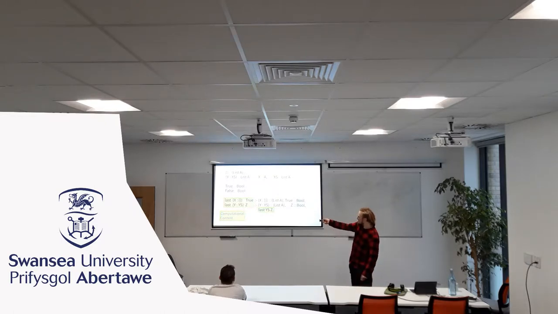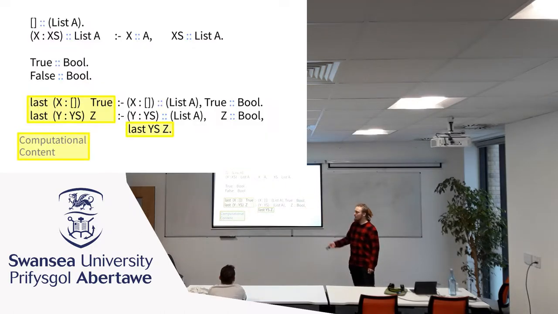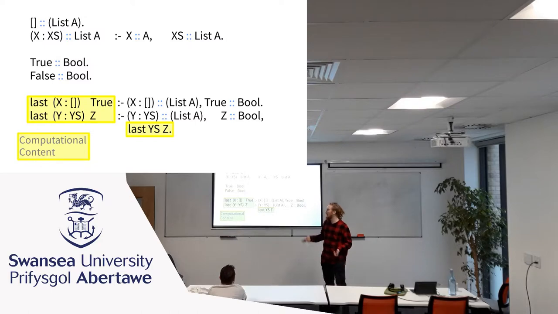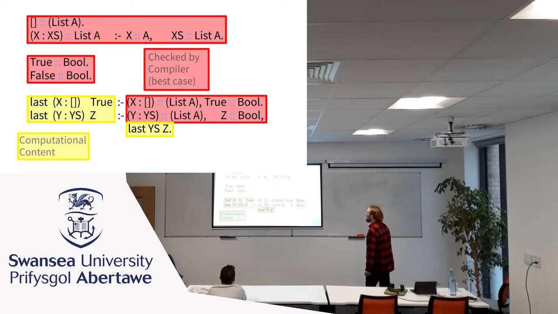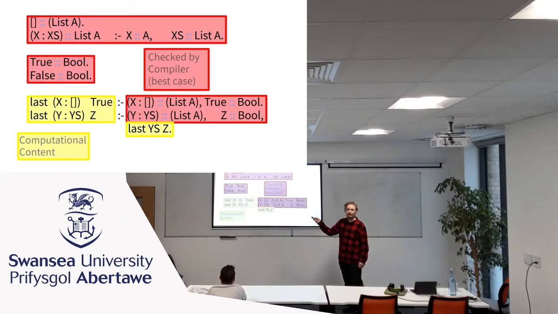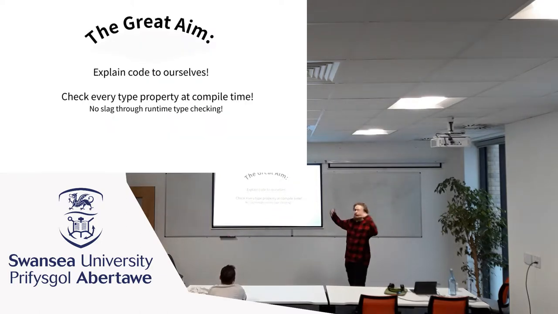If we closely look at this, there's only a very small part that actually does computation. So if you write something like this, that's what your computer is actually supposed to be doing. Everything else just slows down your computer. You see that with Python. Python does these checks at runtime, and it makes the code slower unnecessarily. So in the ideal case, all this type stuff is being checked by your compiler. That makes the second big aim of types: we enforce certain properties, we check them at compile time, and then we do not have any slack during runtime, but our code is still alright.